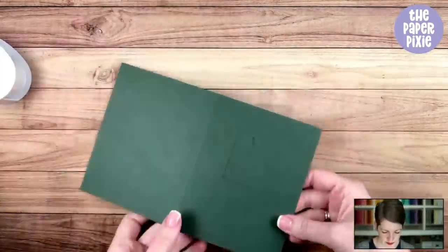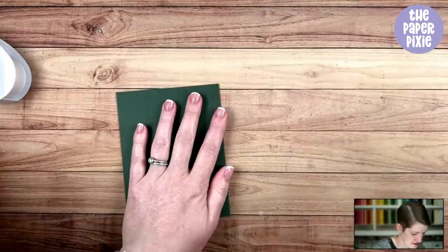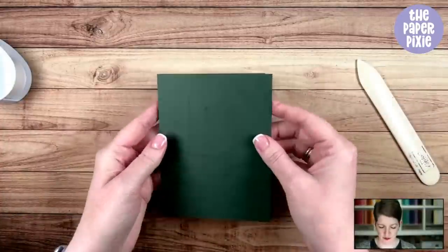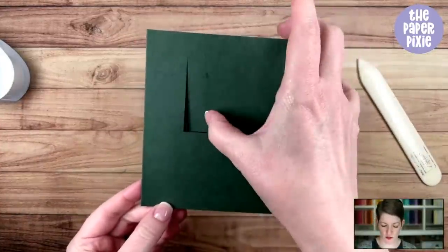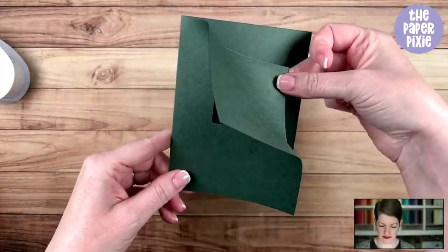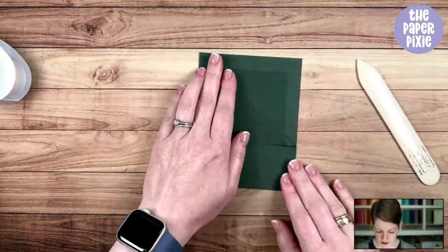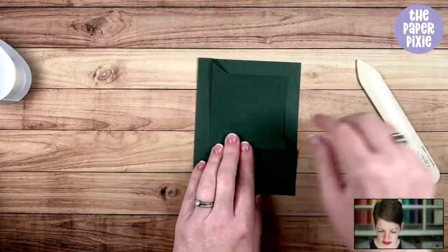All right. So the next thing I'm going to do is just fold and burnish on that center score line. I moved everything around here. And then here's what we're going to do. I'm going to pop this out. We want this corner to go in and we're going to flip it. So we're going to go like this. See that? And the cardstock's going to naturally fold where we want it to.